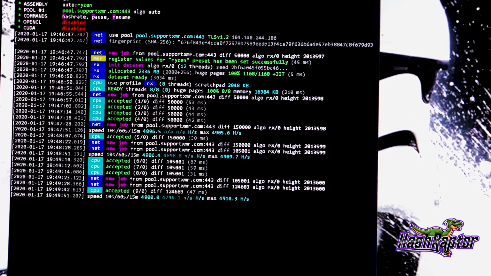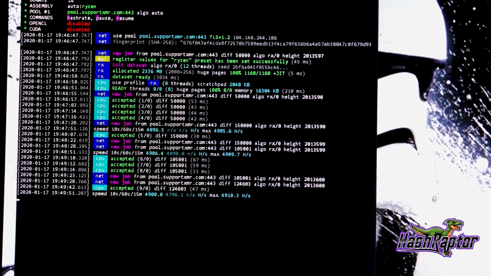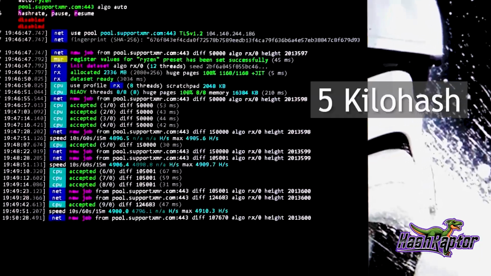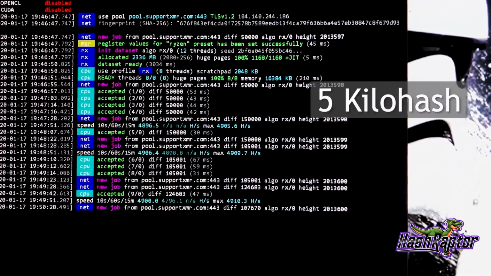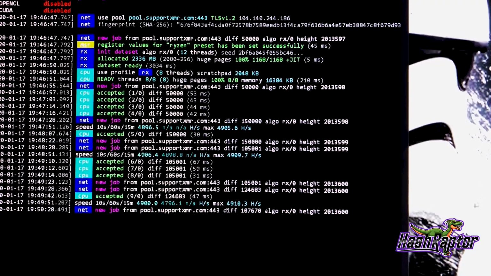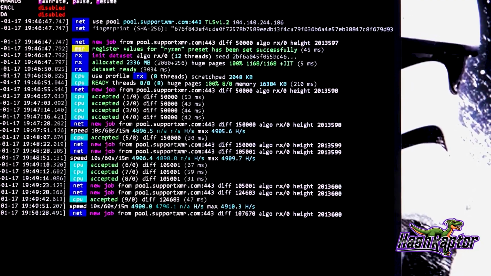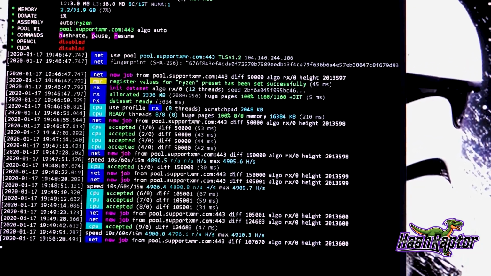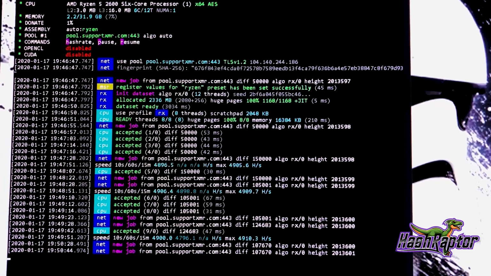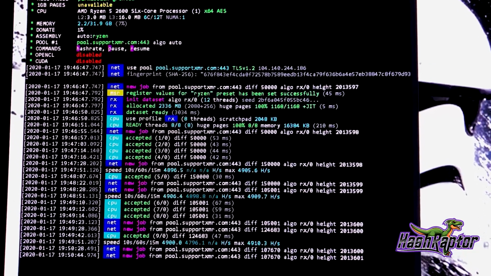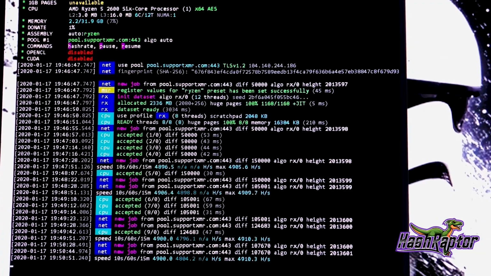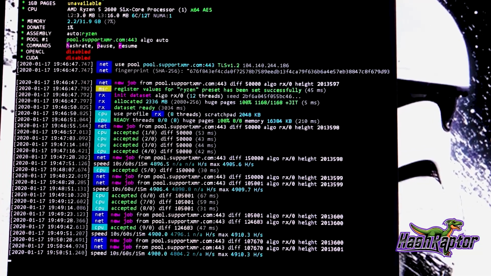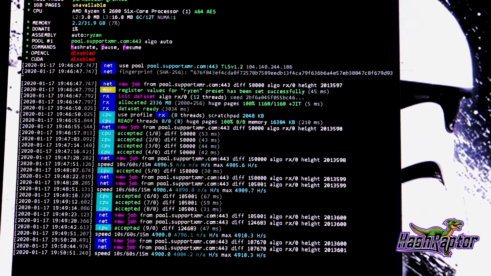But again, just for fun, I did a little overclock on the processor, and I was trying to see if we could hit 5 mega hash here, and we are at about 4.9 mega hash. I bumped this Ryzen 5 2600 up from 3.4 gigahertz up to 3.8 and increased the voltage, and I'm going to play around with it a little bit more. The only downside to doing this is you lose some possible stability, but I'm going to see if we can touch 5 just for fun before we go here. All right, I'll be back.